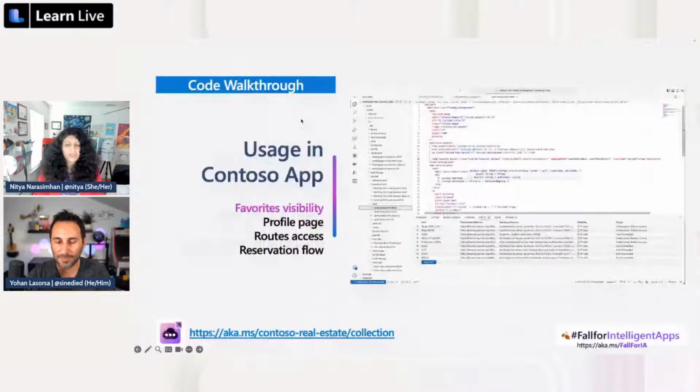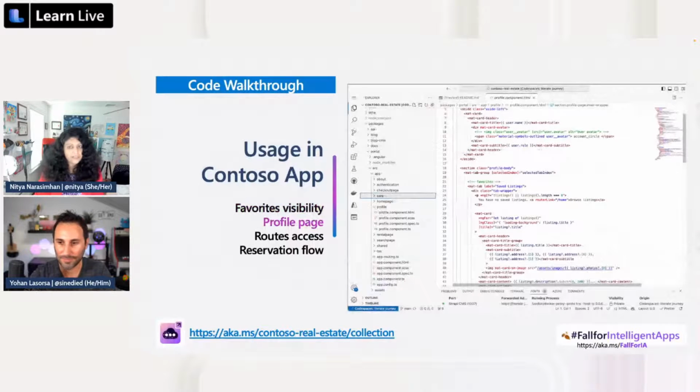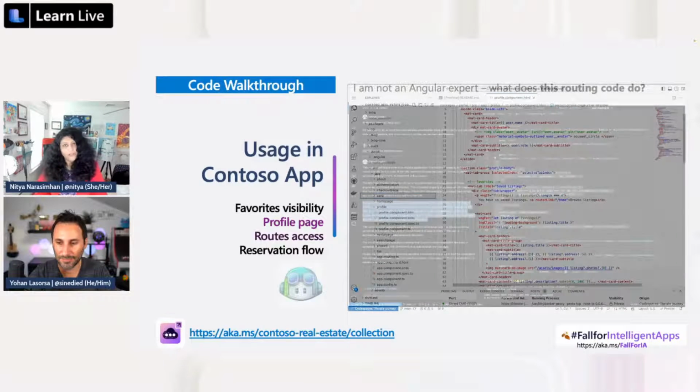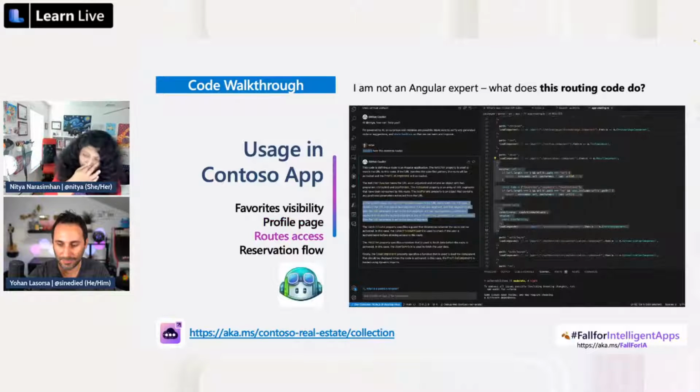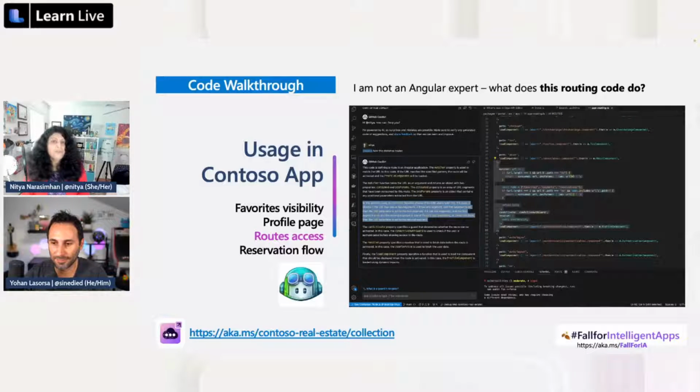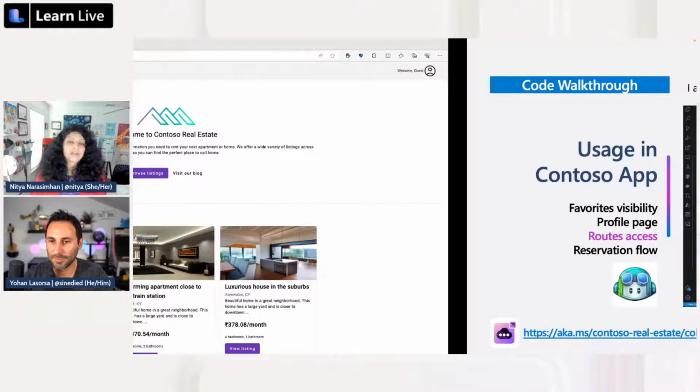So favorites visibility is one thing. The profile page is another. Each one of these has links to the code where you can go and check out how that role is being used to influence that. But now I want to go to something interesting, because I do want to show you how, even if Johan or me or Glaucia or Wasim, even if we're not there, how can you do something useful to explain this for yourself? So you might remember that I said, hey, we can actually lock down routes, right?